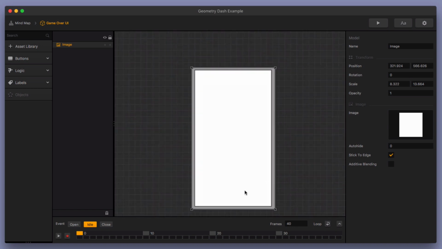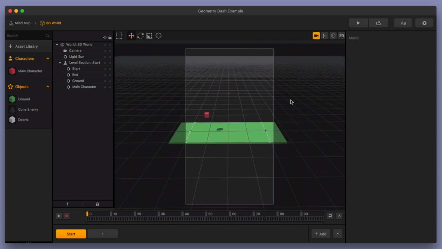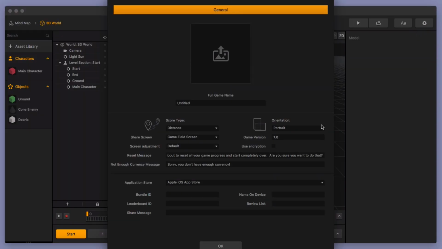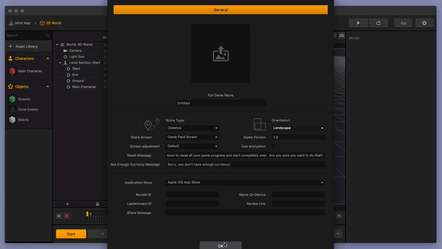Now, one thing I'm going to do right now, just because I think it's a good time: I like this game in portrait. I'm going to go back to my game mind map and look at this. I do like the game in portrait, and this is what it looks like right now. But what I'd like to do is make it more landscape. So I'm going to go over here to my options menu, and change the orientation from portrait to landscape. Okay, I'm going to hit OK on my menu here.